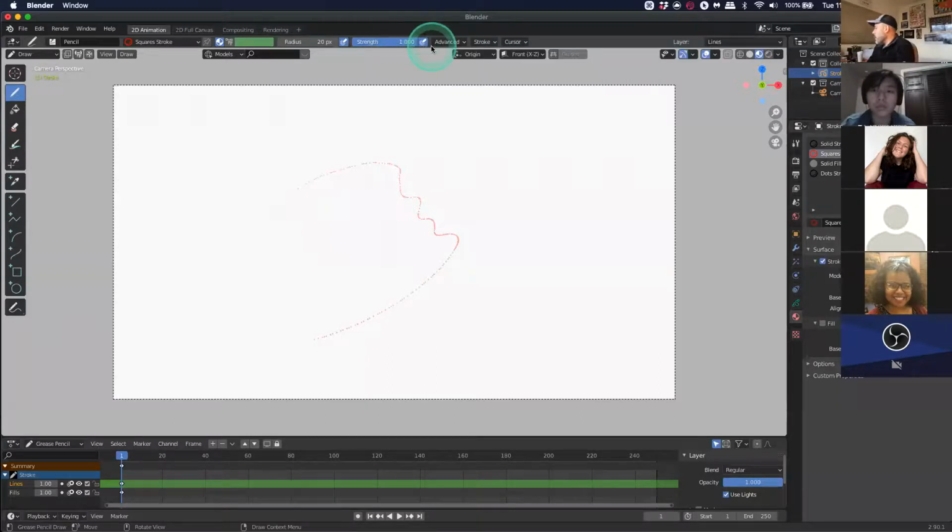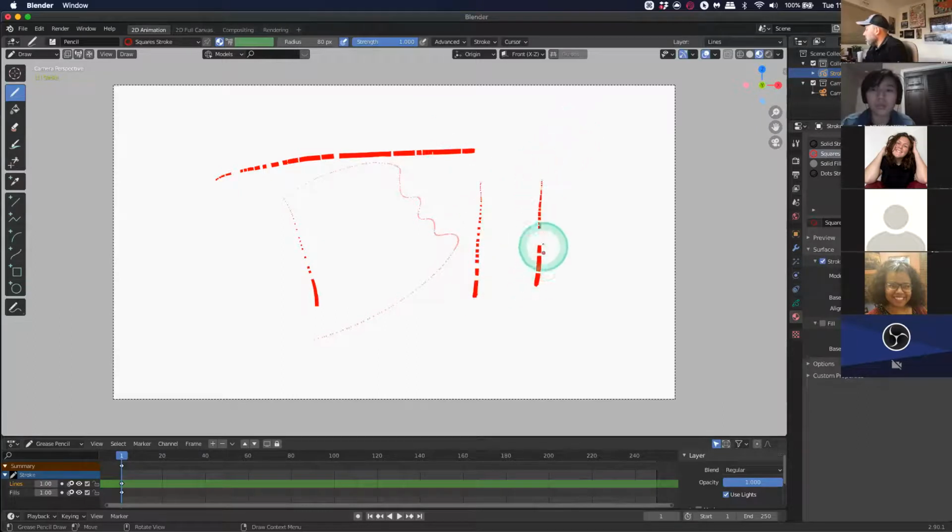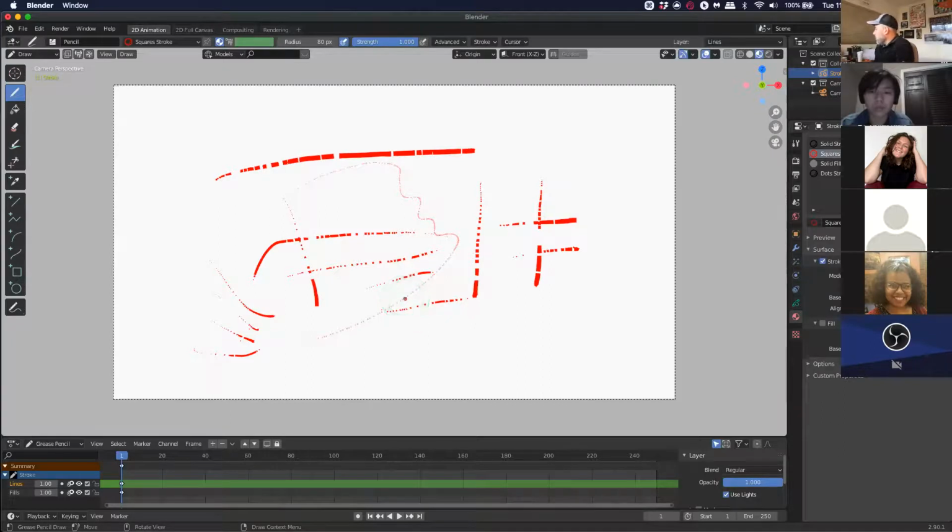For right now, I'm going to turn that off and disable it here, and have the strength be at 100%, or at 1. The size of the stroke, okay, that's cool. I want to make the stroke bigger so you can see this, so I'm clicking and dragging in here to make it bigger. Now we can see the way this brush stroke works. That's kind of cool. You can do all kinds of cool stuff.